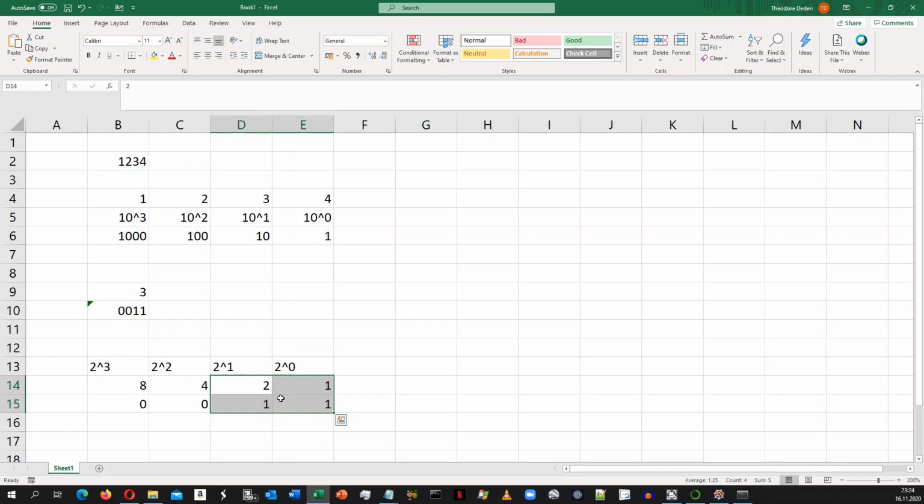That's how that's working in binary. Now we're talking about unsigned binary. We don't have any way of imputing a sign to this. This starts at 0. If it's 0, 0, 0, 0, it's going to be 0. 0, 0, 0, 1 is going to be 1. 0, 0, 1, 0 is going to be 2, etc.